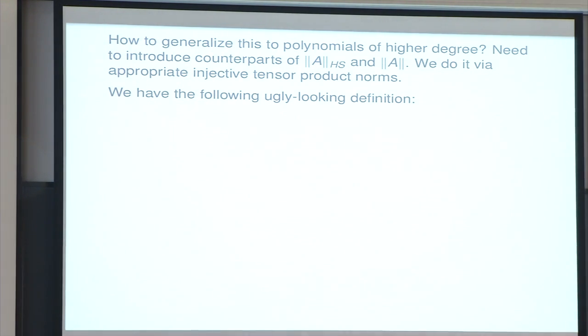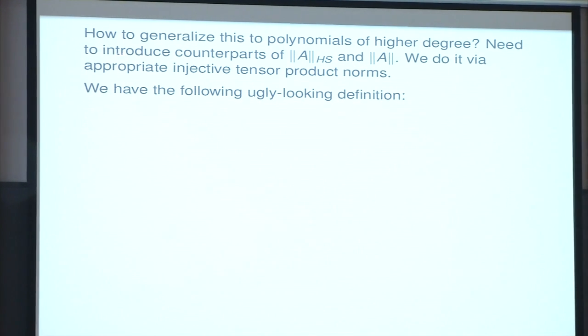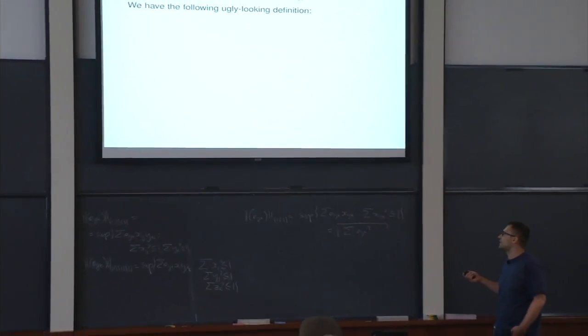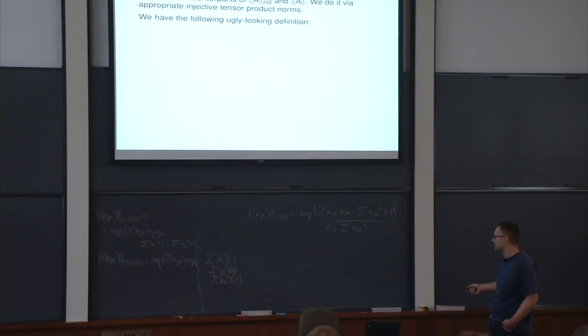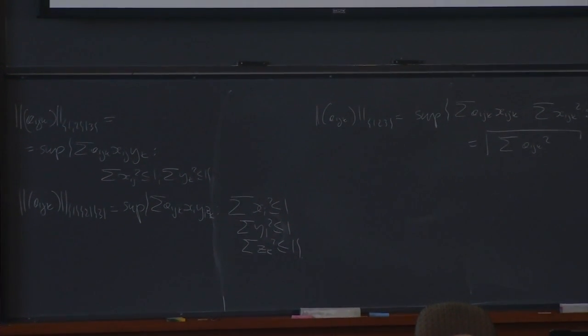So how to generalize this inequality? Well, we need those counterparts of these two norms. And what turns out to be the right counterpart is, well, what is known as injective tensor product norms in functional analysis. But OK, I will just write a formula, and we will not use the fact that these are injective tensor product norms. And in fact, you may not look at the formula. It's quite ugly. Instead, in a moment, I will show you examples, and then it will become clear. Actually, you can see it here already. I put it down here for future use.